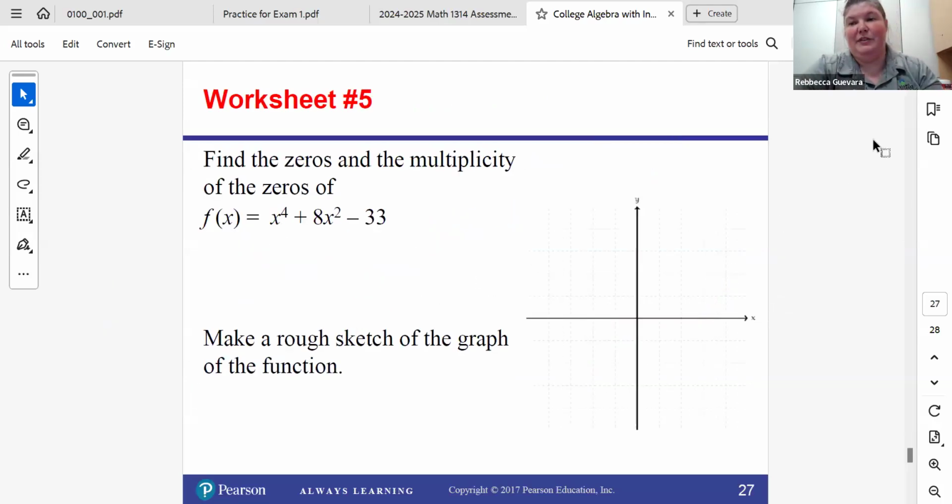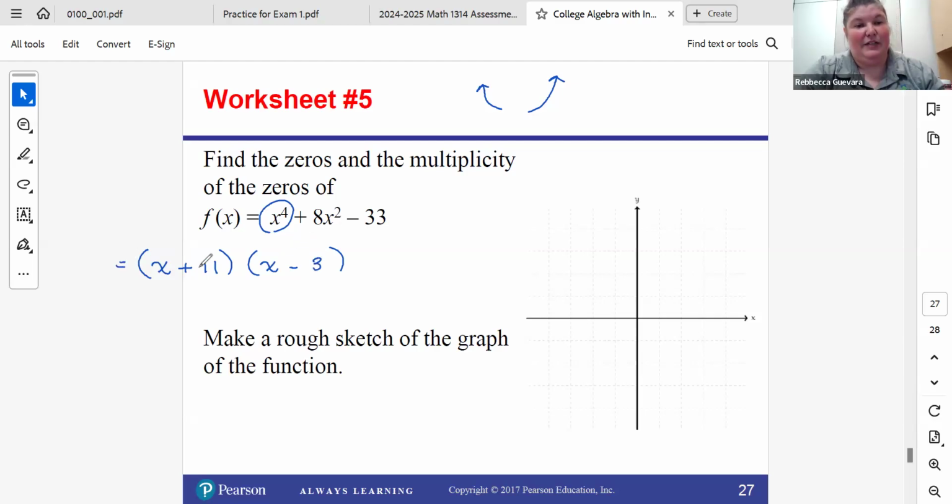Here we have a power of 4. Not multiplicity of 4, I'm sorry. I talk about multiplicities too much. Because of that leading term, we know it should open up at the ends like this. So this is when we did factor earlier. When we factored it, we got this.